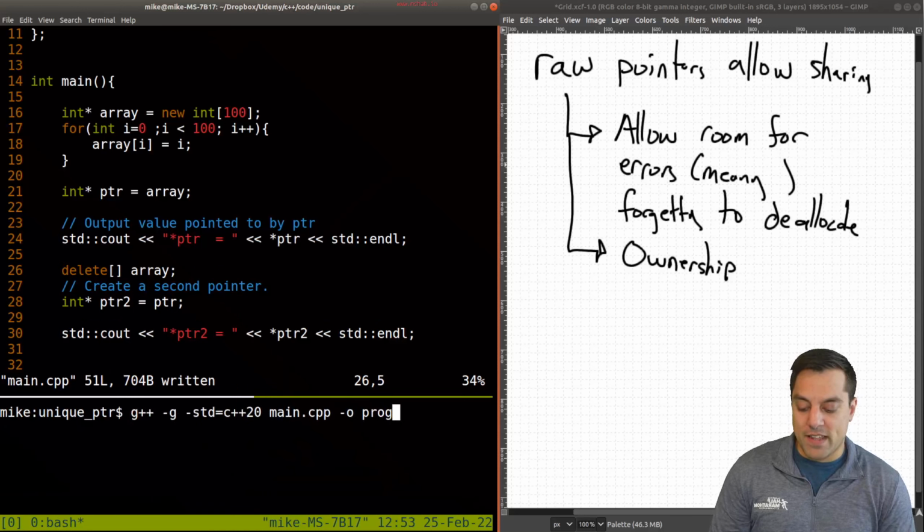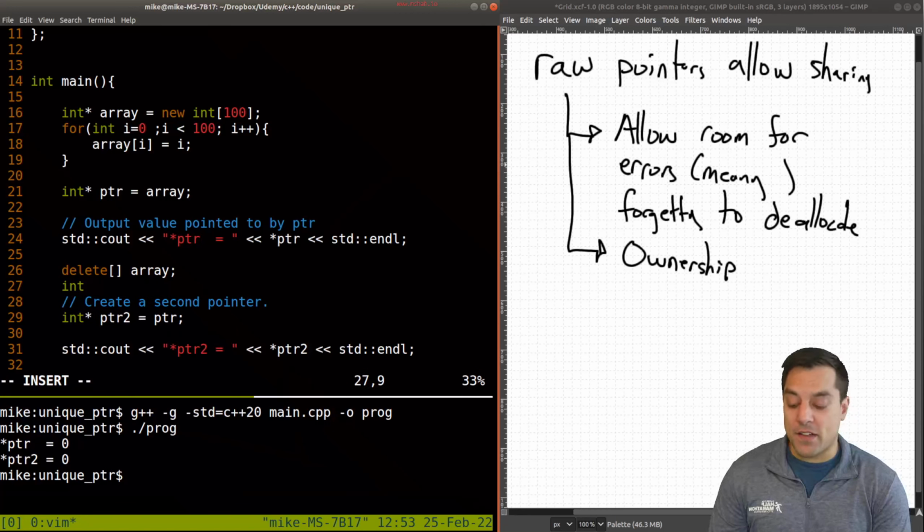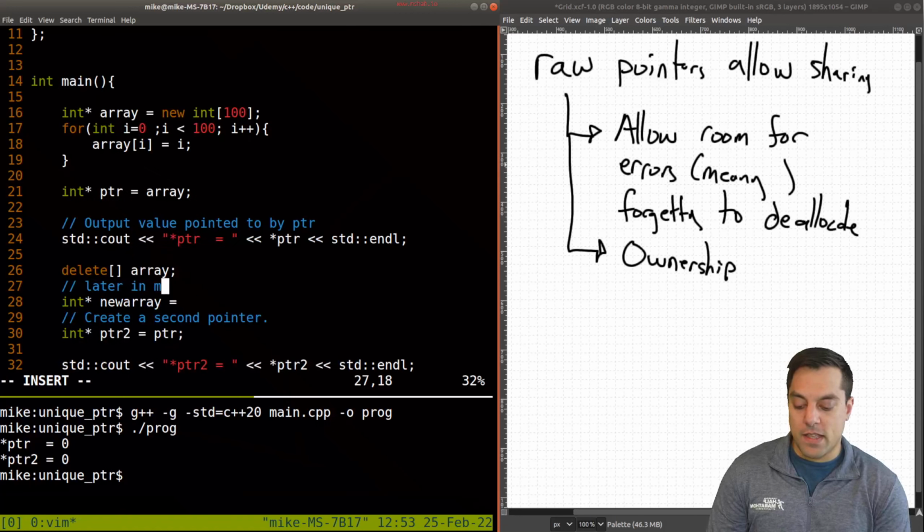So let's go ahead and recompile this. And if I rerun it, let's go ahead and see what happens. You know, it might happen to work, but I've deleted some memory. So if I do something else here on the heap, like allocate a new array. So later in my program, I just allocate a new, and let's make it a new float array or something like this with 100 elements.